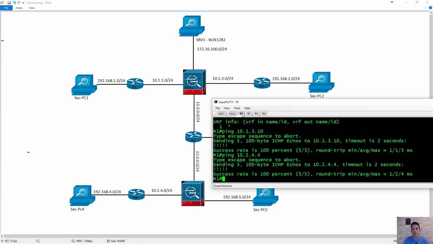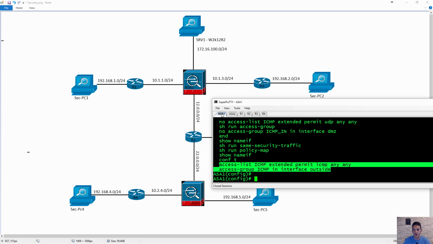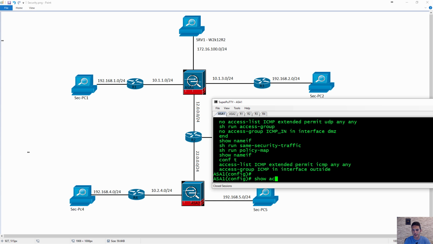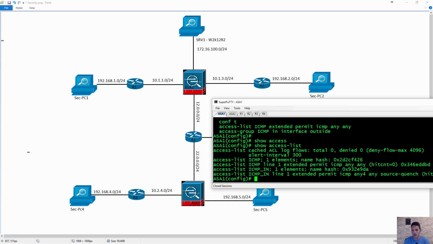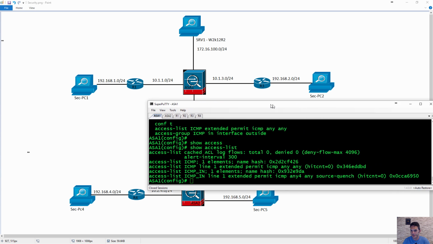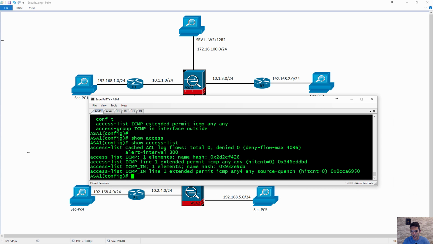The ping works. If I go over here to ASA1 and I do a show access list, you're going to see that I have a hit. Let's see. It doesn't actually show it here. Normally it should show you a hit on that.